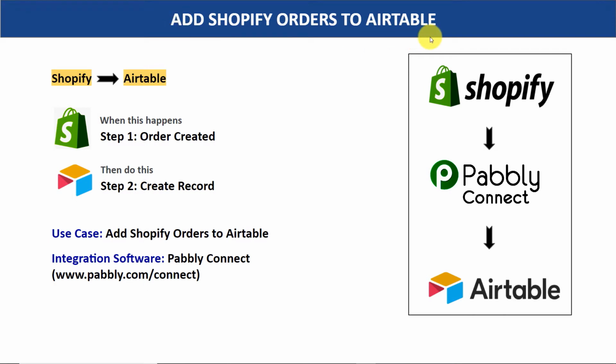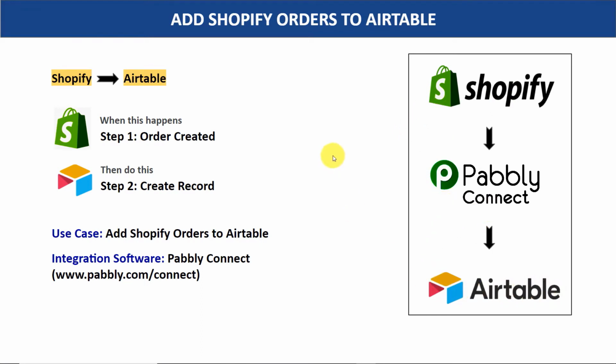Hello everyone. In this video we will learn how to add Shopify orders to Airtable. So imagine this, a customer called John has made a purchase from your Shopify store. You have John's name, email address, and all those details. You want to add John as a record in Airtable, maybe to analyze the data or just to create a backup. So here you have two choices. The first choice is to copy all the details of John from Shopify, sort it out, and manually add him as a contact or a record in Airtable.